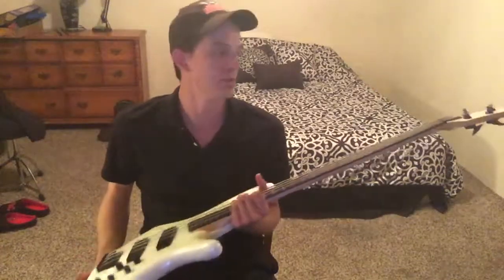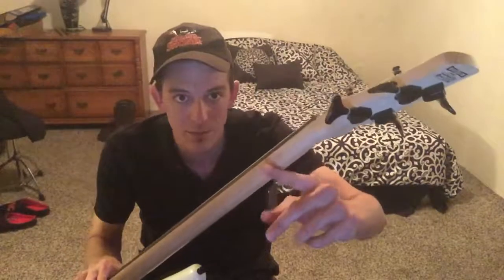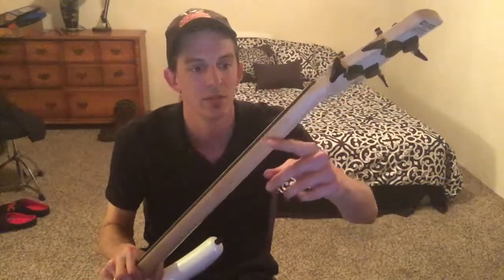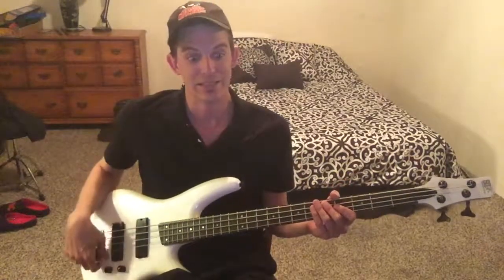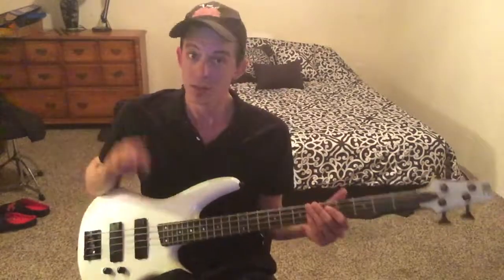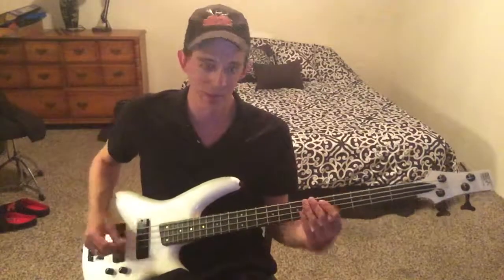I got this for just under 200 bucks. My old school Ibanez bass — and I love fucking Ibanez — had a scarf joint right here and it split. I'd had it for many, many years. It had seen many weather changes, humidity changes, and it had been played very, very heavily. But I've got to be straight with you — I'm not really a bass player. Not really my thing.